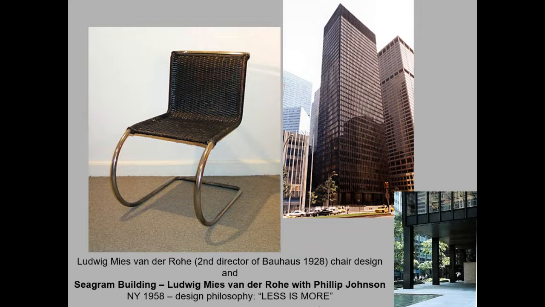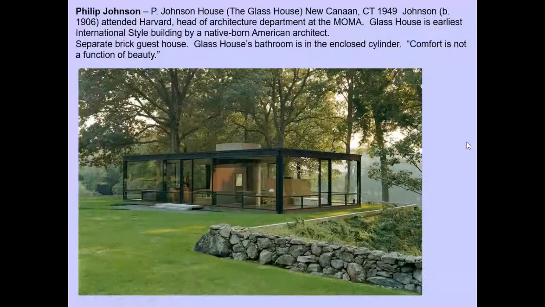I like the idea that they're going for simplicity. I love the fact that van der Rohe is not only designing the building, but the furniture that's designed to go with it. Color-wise, they certainly look like they would belong together. This is what we would call International Style architecture. Here's a Philip Johnson design, an American using this Bauhaus structure.